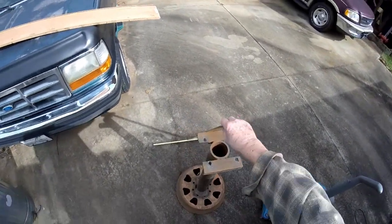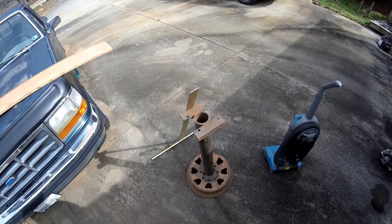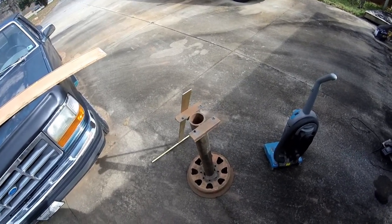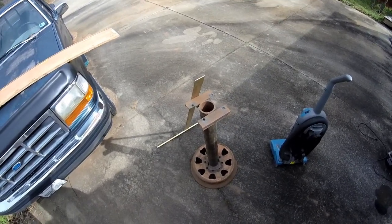We're going to get back on this project here on the grinder because I'm going to take it in the basement and set it up. I'm all the time needing to sharpen my chisels or something or grind something. Having to come out here to the garage to do it's a pain in the tail. I'm going to put it down there by the workbench in the basement.